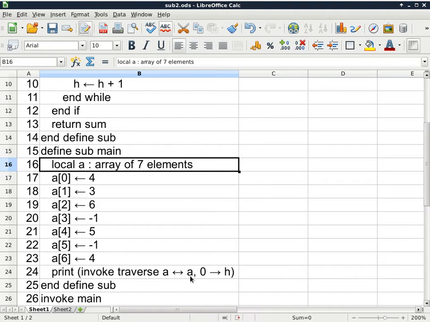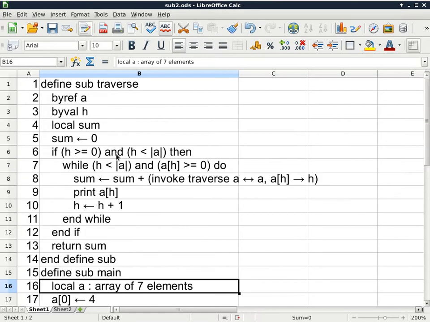How do we do this, and how do we refer to parameter A inside the subroutine? That's a combination that we haven't seen before: passing by reference and also using arrays in this class.